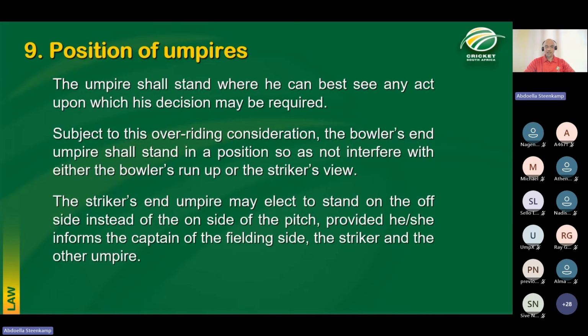When it comes to the striker's end umpire, where does the striker's end umpire need to stand? 99% of the time, law tells us, striker's end umpire, please, you need to stand on the onside or on the leg side of the pitch. So whether it's a right-handed batter or a left-handed batter, the striker's end umpire needs to stand on the onside of the pitch. So that is 99% of the time. But the law is flexible.